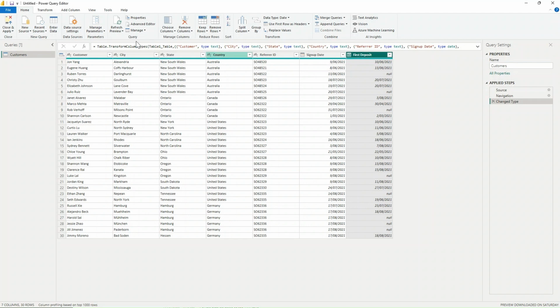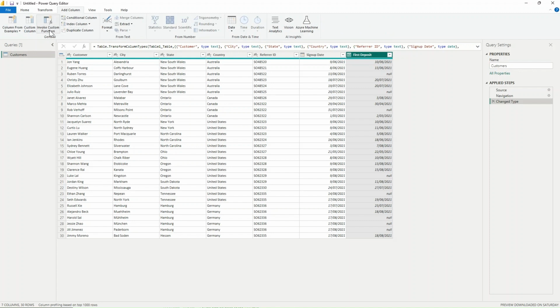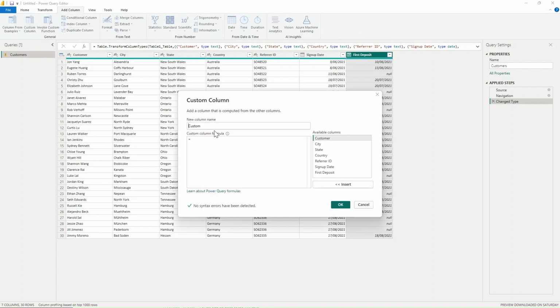So for that, let's go to add column and click on custom column because we're going to create a custom column. And what we need to do is find duration in days. So I'll write duration dot days. It needs a difference of two dates, and the first date that I'm going to give is the date on which the challenge was posted, which was 18th of August 2021.